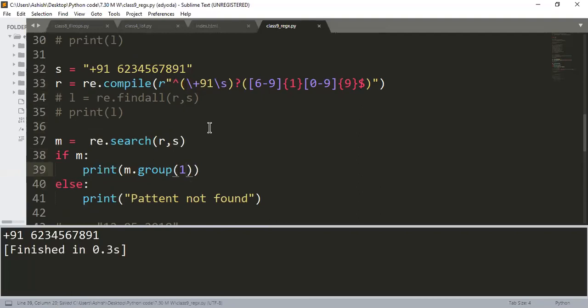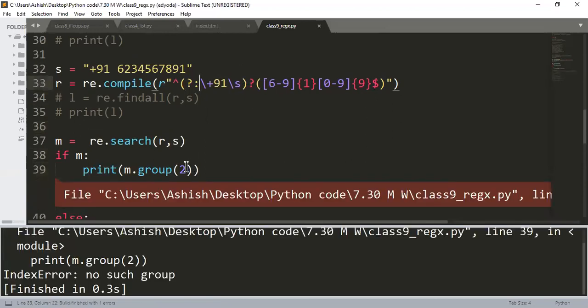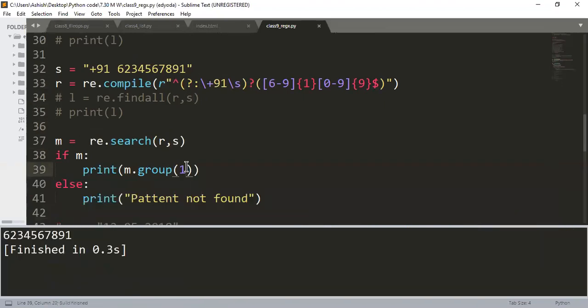If I say 1, it will give me +91. And if I say 2, this will give me the number. Now what will I do with this +91? I don't want to capture it at all. So this is something called non-capturing groups.